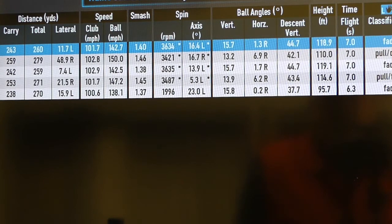It was a little bit lower shot. They ended up going to the right a little bit more, or a lot more than the other ones did. But it's all about the dynamic loft, because the spin rates, although high, are very much about the same. The quality of the hits, two and four are close, and one, three, and five are about the same. So we're not having a bunch of real outliers.